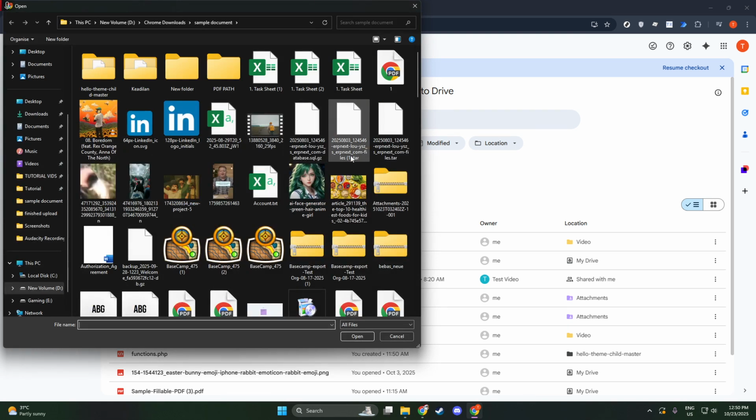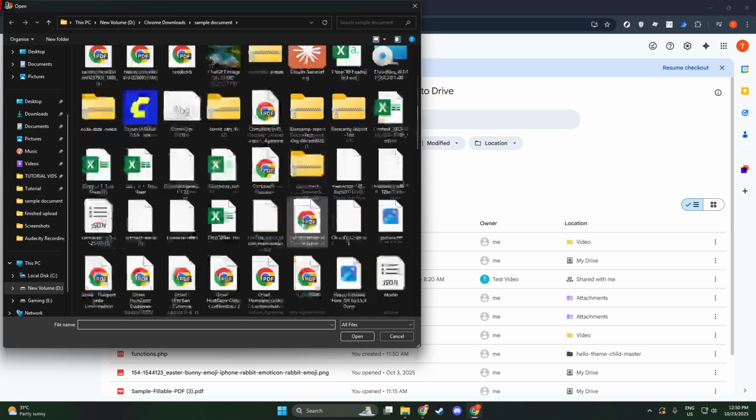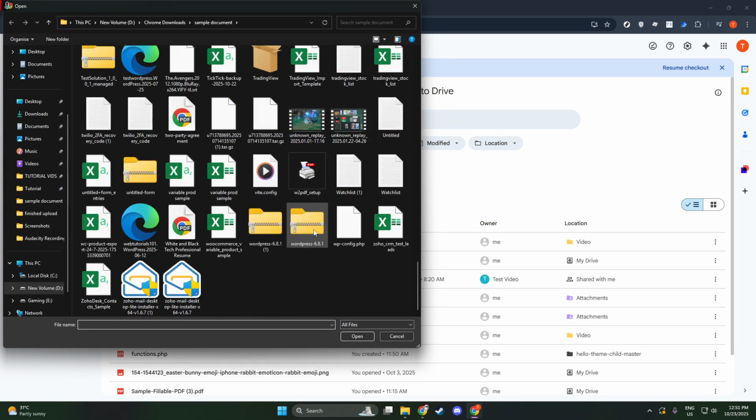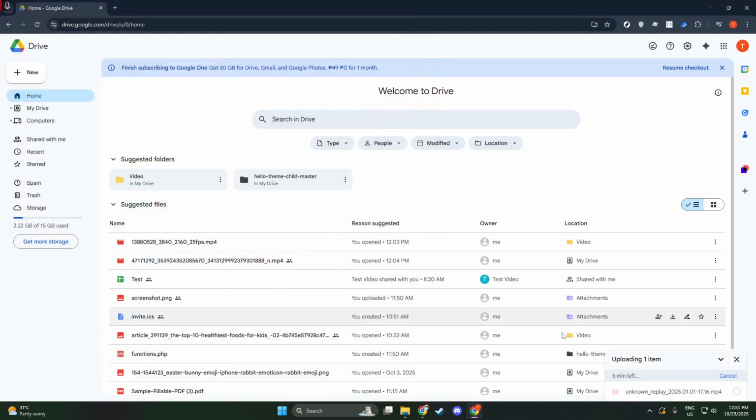To begin with, let's get familiar with the layout you'll see when an upload is in progress on Google Drive. When you start uploading a file, whether it's from your desktop or another part of Google Drive, a small window or status bar appears, typically in the bottom right corner of your screen. This upload box is key because it shows the progress of your ongoing uploads, including file names and size, along with a little progress bar that fills up as your file uploads.